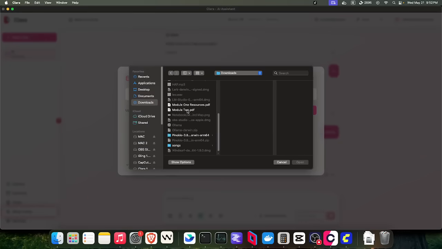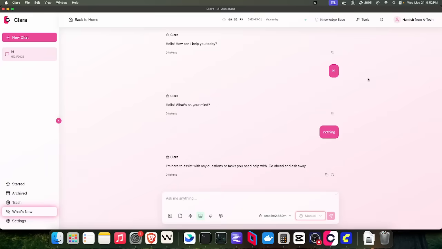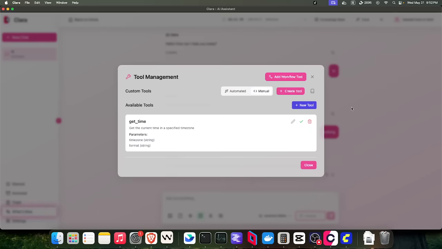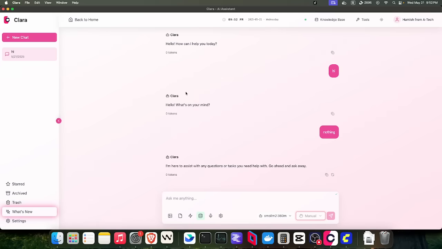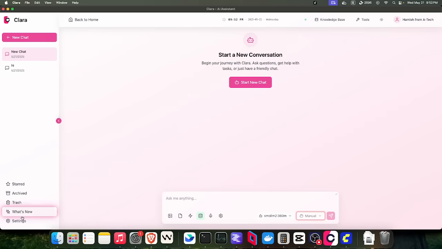Okay, do I have any documents? I do have a document here. Failed to upload module. Okay, come back to that. Again, this is pretty much a raw test, a live demo, because I have no idea what this is actually capable of yet. Okay, sweet. So now we've done that.